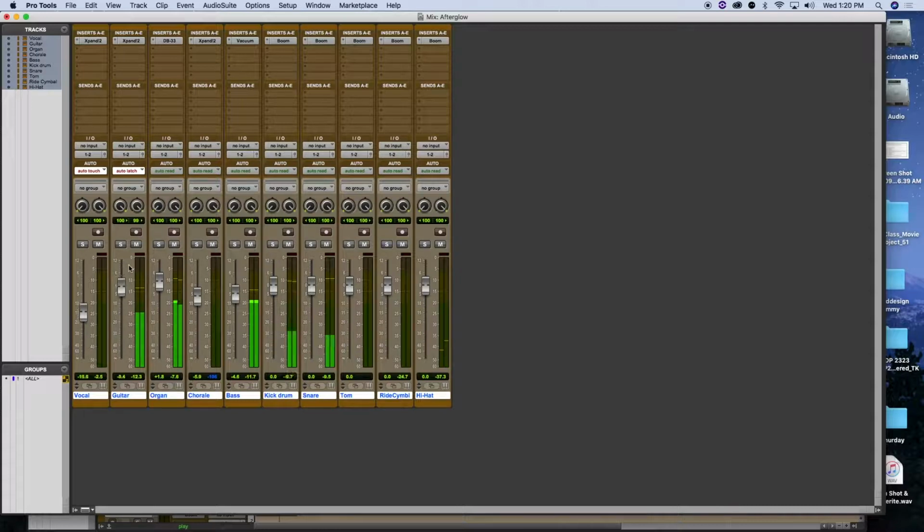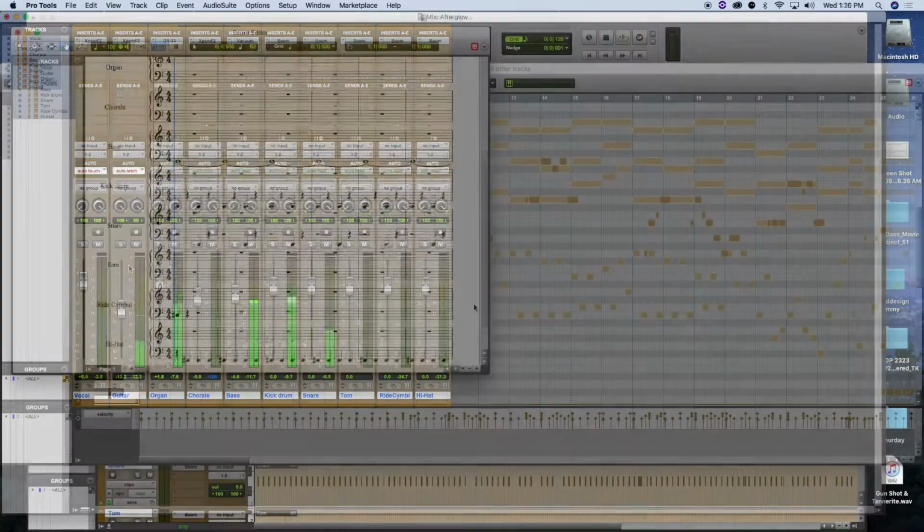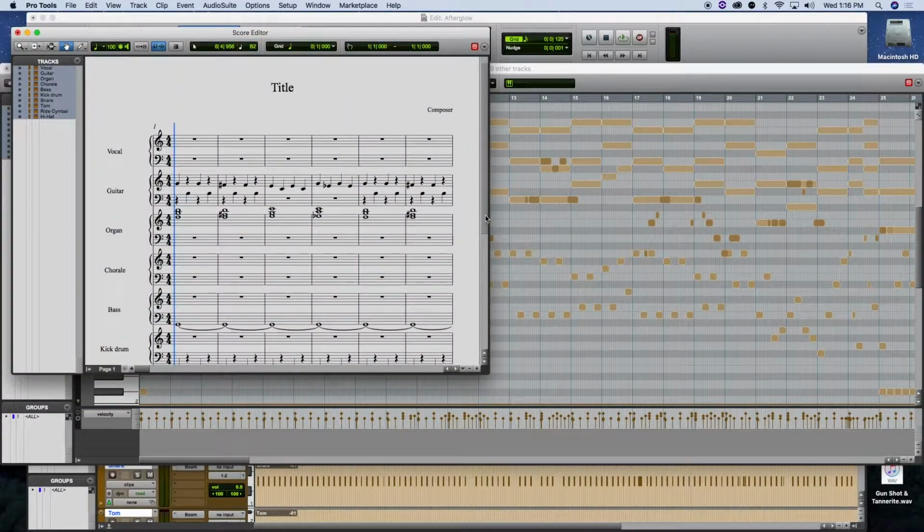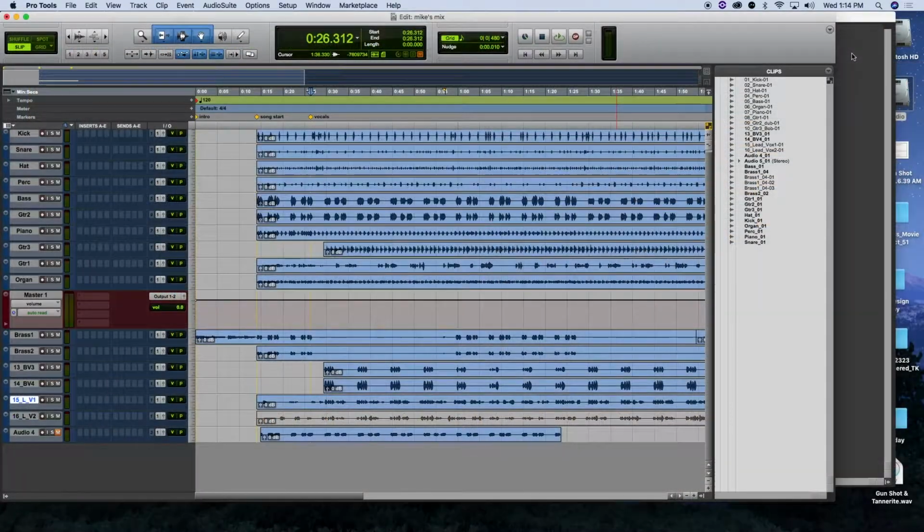Pro Tools is the industry standard for audio and music production, and knowing it inside out won't just give you access to a bunch of new tools, it'll make you faster and more efficient. When you're working in Pro Tools, different tasks are done in different windows. On this episode of 120 Seconds, I'm going to show you 5 of these windows that you're going to need to know in your production career.